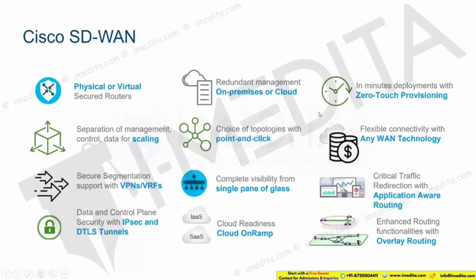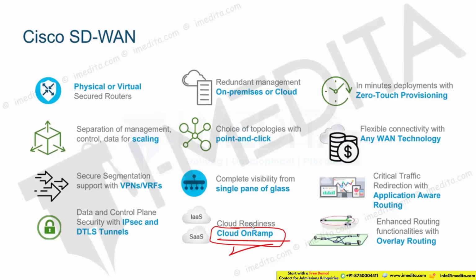What is this cloud on-ramp? It's a cloud express feature. What does it do? Why do we use this? For cloud integration. In Cisco SD-WAN, we call it the cloud on-ramp feature. Basically, if we have our network in any of the clouds, there is a feature called cloud on-ramp that you can leverage for integrating your Cisco SD-WAN with cloud services, such as infrastructure as a service as well as software as a service. Make sense?